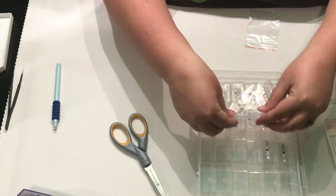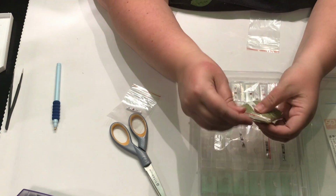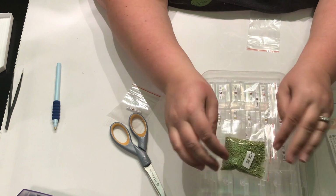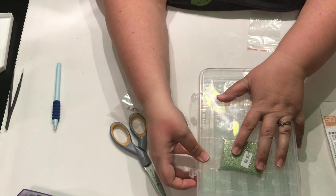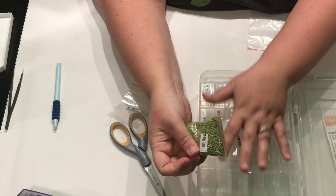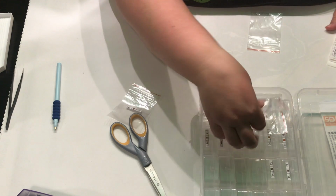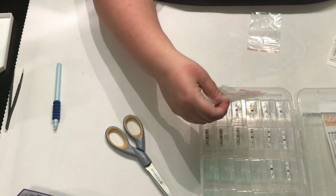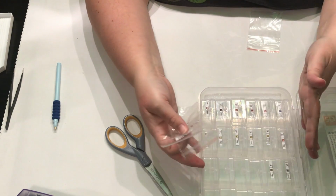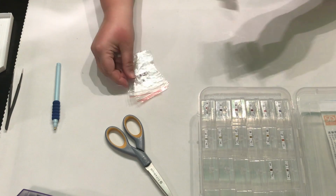And then I can put it in here, like right on top, or I can put it on the side. So like this was a Huacan one, I just kept it in here and I just laid it on top, and then there's enough give when I close it, I still have it in here. And that way I don't have to waste a whole nother 24 pack for only 3 colors. Now it's up to you what you want to do. Like I said, another one would be if you had an empty one and you labeled maybe what you needed and combined, or you could do whatever you want, but that's my little hint.